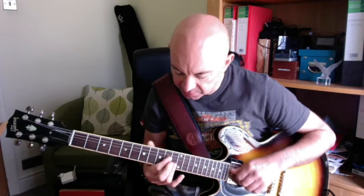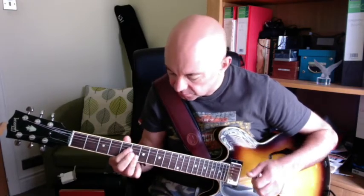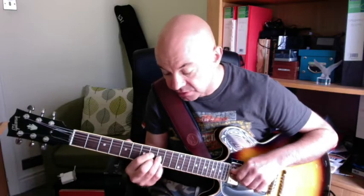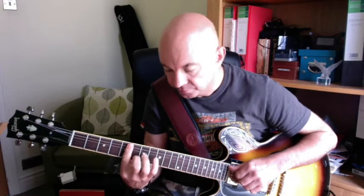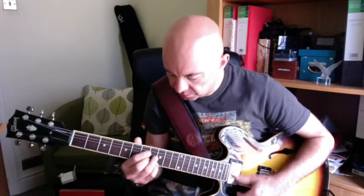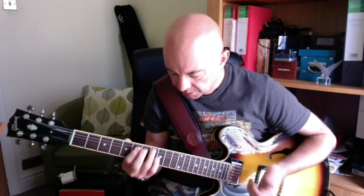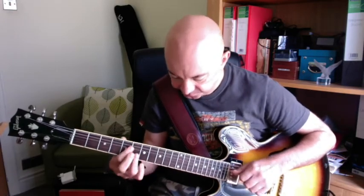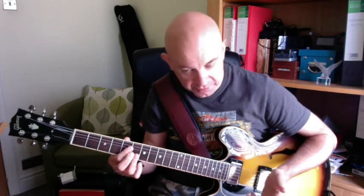For this section here, we have quartal chords and then a section of parallel diminished chords. Wes Montgomery type thing. Back to quartal. Again, this is from B-flat Mixolydian.